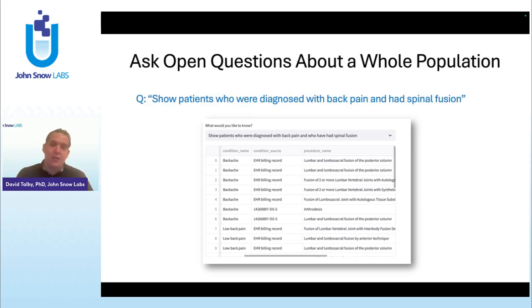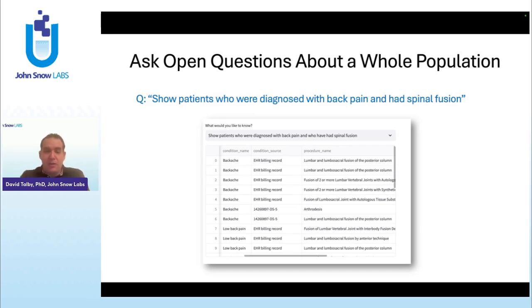And the interesting thing here is that the goal is to have medical doctors, nurses, administrators do this, people who are not data analysts, definitely not data scientists. Those are people who should not need to be aware that, for example, back pain is not a single thing. Back pain maps to a whole set of diagnosis codes, for example ICD-10 codes, to SNOMED codes. And back pain could mean different things. Similarly, spinal fusion is actually a set of different procedures. And if you look at the result, you look at the condition name, you also look at a procedure name, especially.